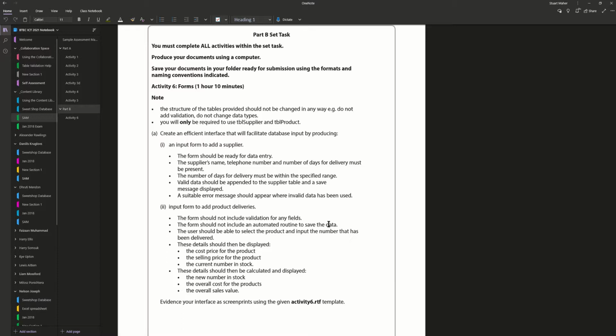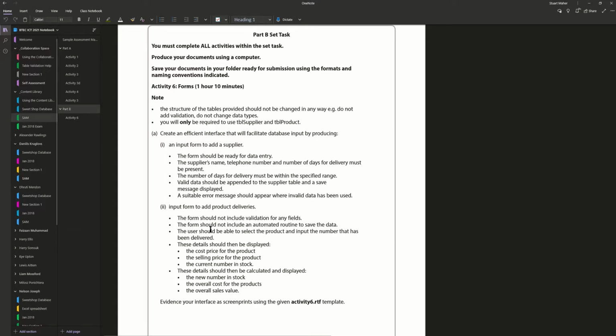You could possibly even do this without even having a bound form, where it's not linked to a table, but we will link it to a table because it makes it a whole lot easier. But we're not actually saving anything. That's the thing, and as a result, there's no data validation or anything like that, simply because there's no point in assessing you on that, because that was all covered in the previous form. This one is all about your ability to do calculated fields.